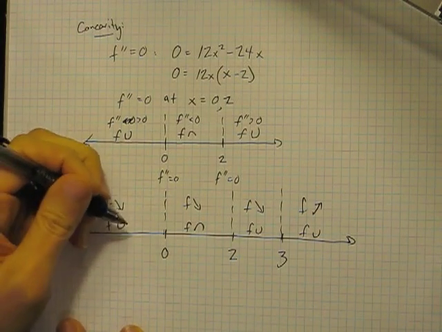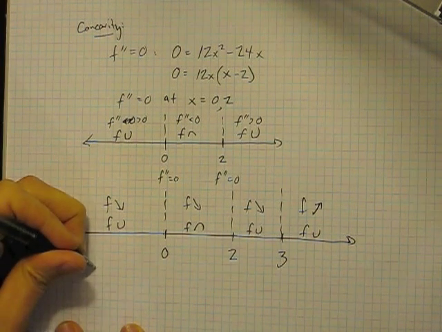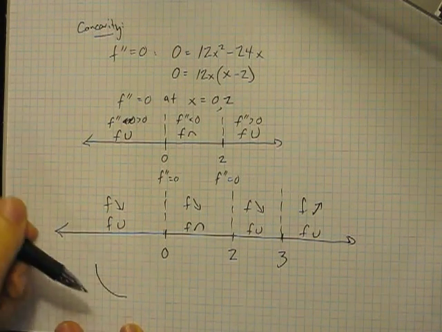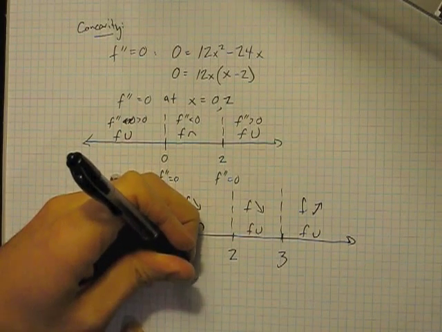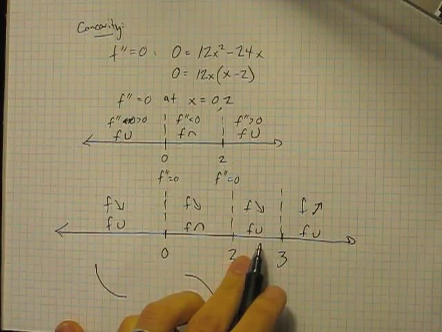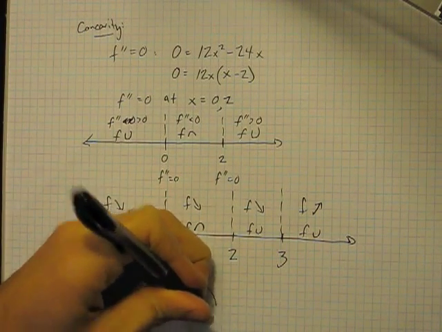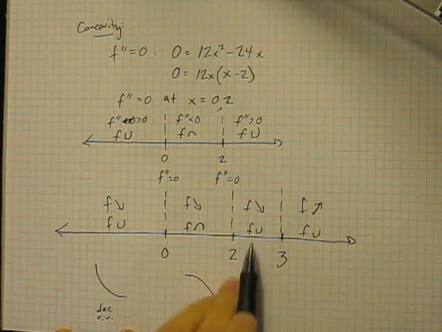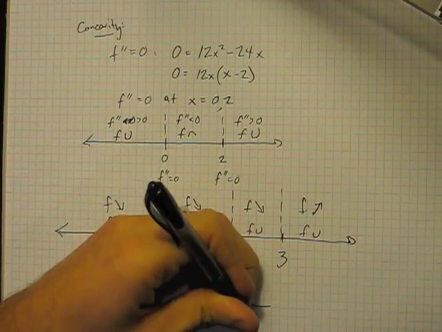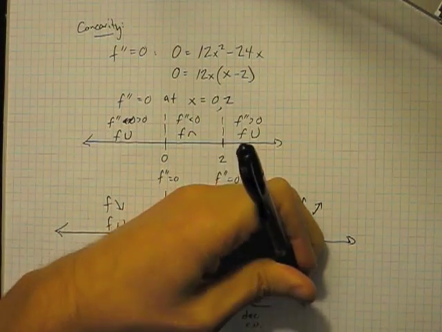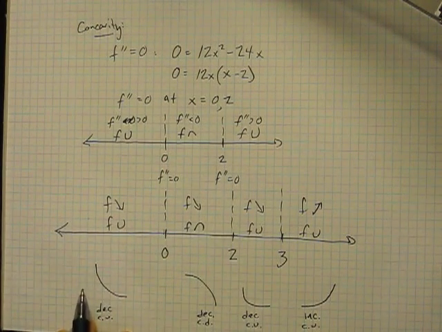All right, let's take a look at what each of these looks like. For f to be decreasing, it's going down, and it has to be concave up. So the graph of f has to look like this. That's decreasing and concave up on this range. Here, we're decreasing and concave down, so the graph has to look like this on this interval. Here, this is decreasing, concave up. Here, decreasing, concave down. Here, we're decreasing and concave up, so we look like this. And then after 3, we're increasing and concave up, so we look like this. So this is what the graph will look like on each of these intervals.